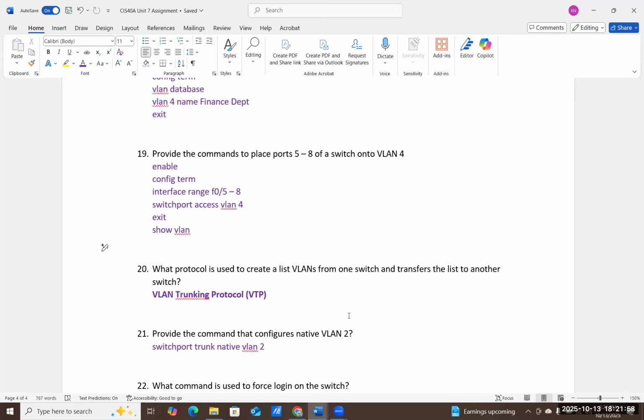This is for convenience, but it is actually an older technology. It's still being used because some older switches are still in use, but in newer technology you don't need it anymore. However, it allows you to apply the same list of VLANs onto other switches, so you don't have to manually set them up again and again.